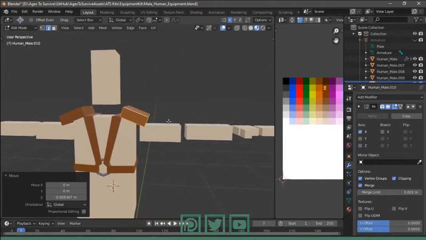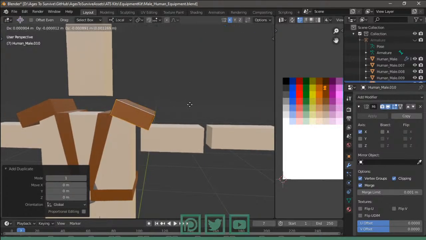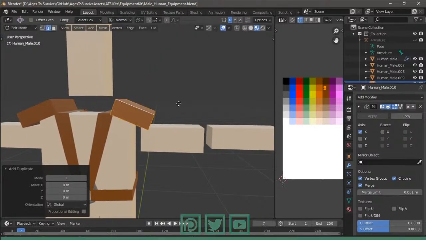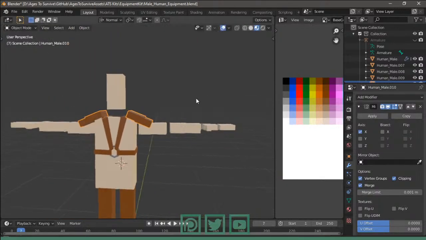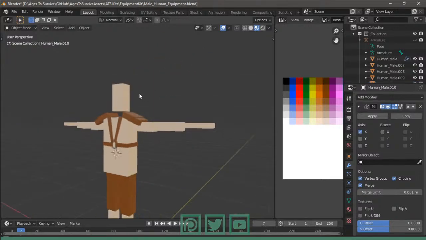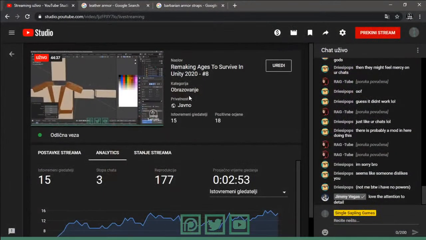Now, I think, maybe change the local here. And just change it. Would normal work better? Yeah, it would. Something like that, maybe just scaling the X axis or something. You know, it's kind of cool. Kind of cool looking. I think that's a pretty good one here. Now, his pants. You don't need no pants.